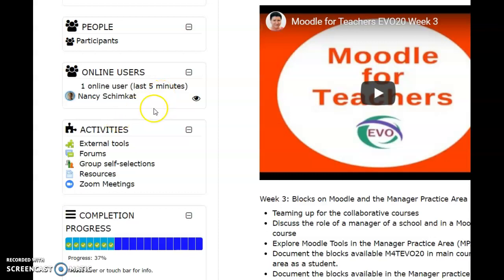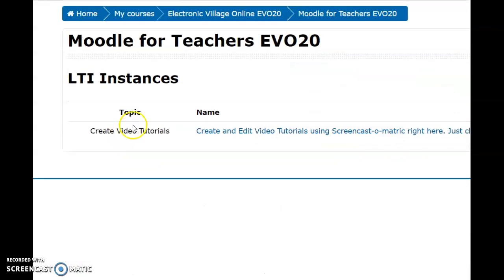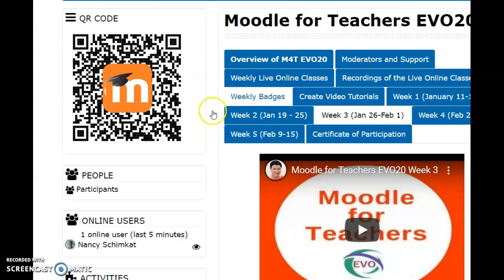And then below that are activities, and these are activities available for the students in this course. If you go, for example, to external tools, that's external because it goes to a link outside the course here. Let's click on that. And this is a link that shows you how to create video tutorials. And so if you click on that link, you can watch that. Okay, again, let's go back.